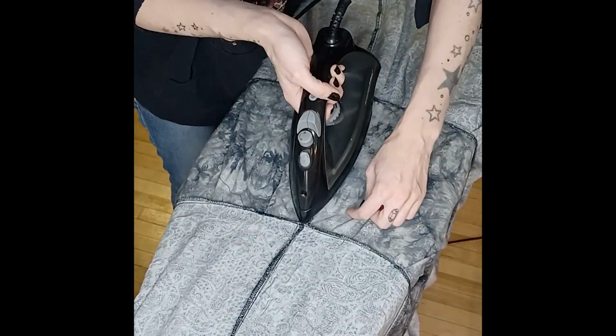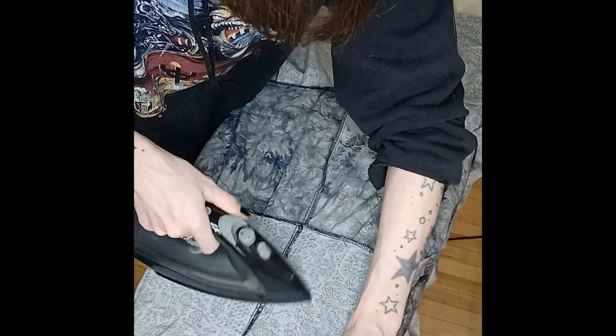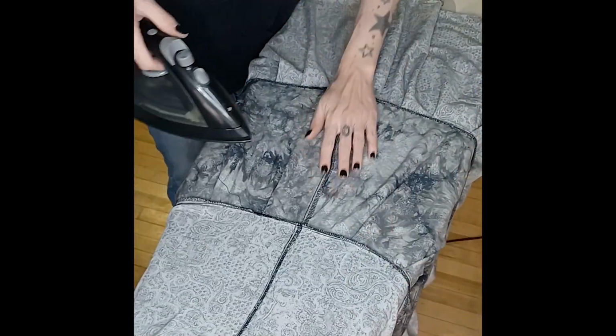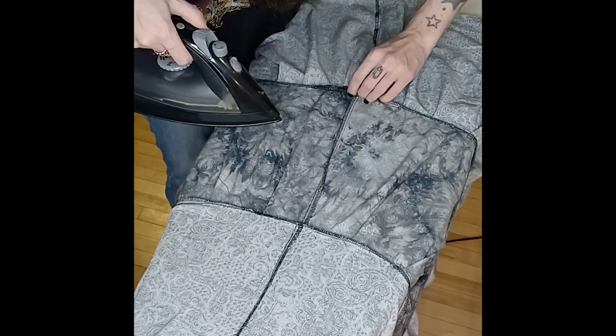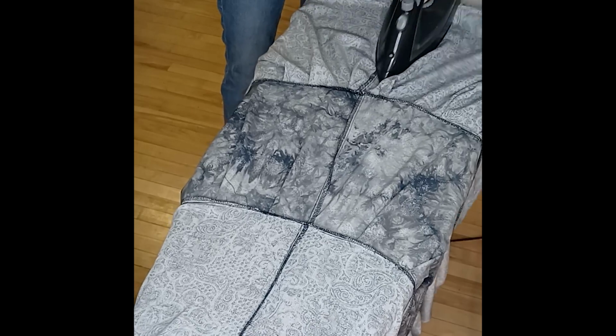Now we're going to press the side seam of the skirt to one side, and at the waistband we're going to make sure that we press the seams towards the inside along our seam allowance. This is going to make it easier for us to add the corset cover flap.